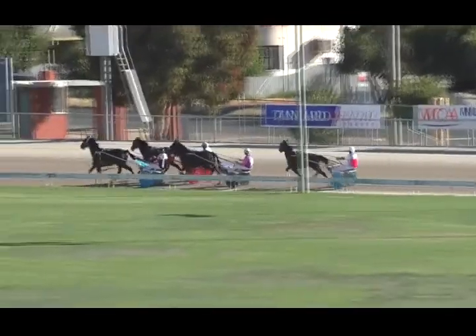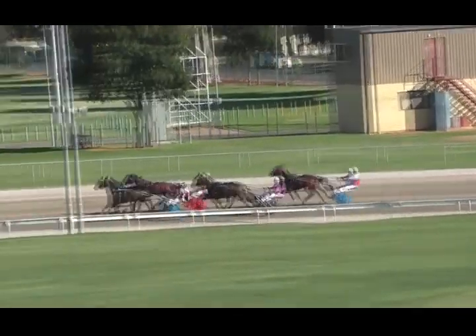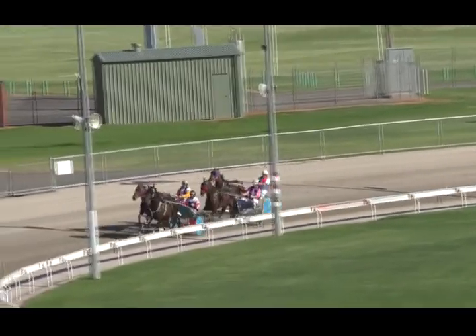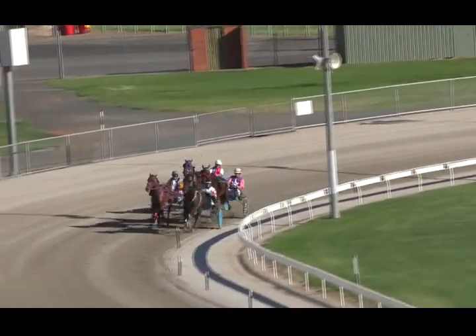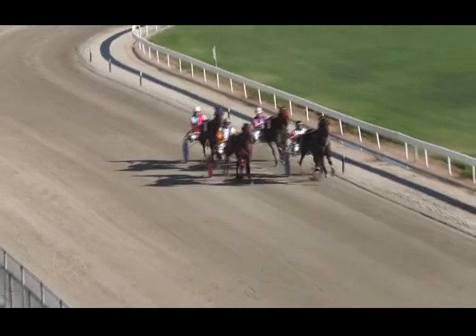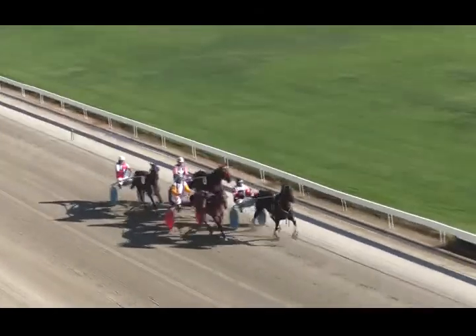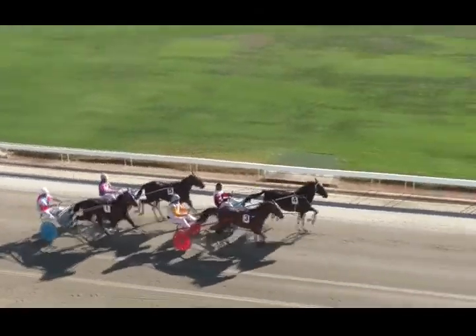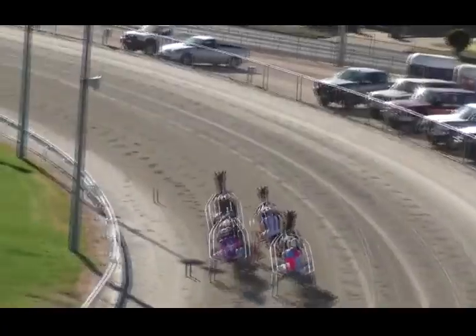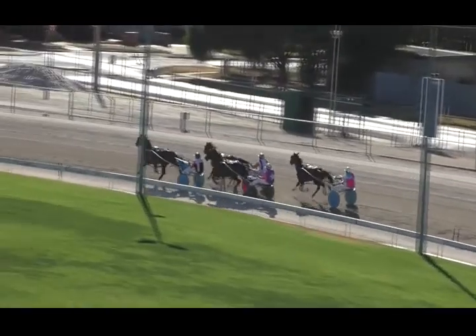Monash leads by about two metres. Racing second on the outside is Amy's Diamond. A metre away on the inside is Come on Elvis. And now improving his position a little bit is Mr Palmer's Hand — Peter O'Brien decides to get closer and tries to get up onto the back of Amy's Diamond as they compact up a little bit racing for the bell. They'll have one circuit to go in this opening trial. The pilot from the onset has been Monash with David Bosnick, with a metre advantage over Amy's Diamond. Peter O'Brien with Mr Palmer's Hand gets right behind it, and dropped away behind the leader is Luke Watson on Come on Elvis.